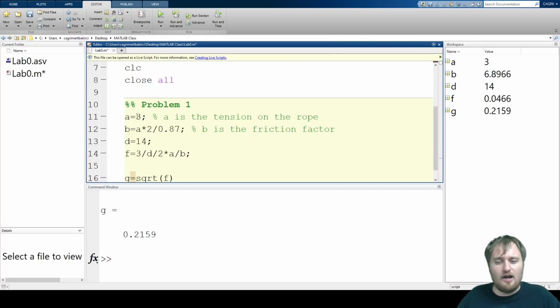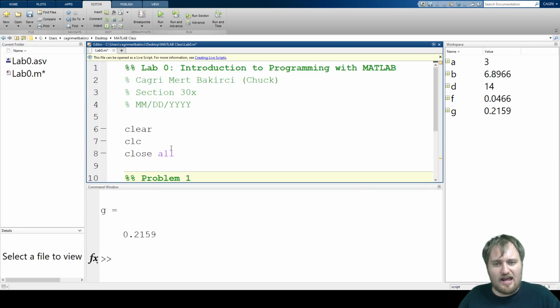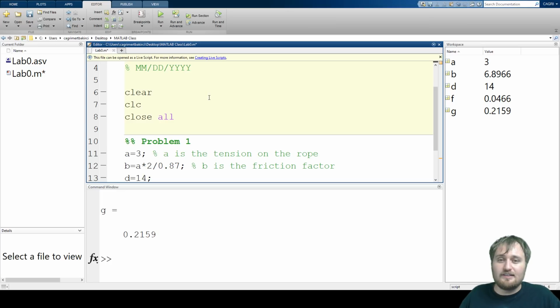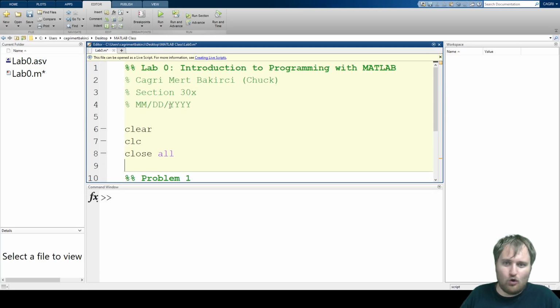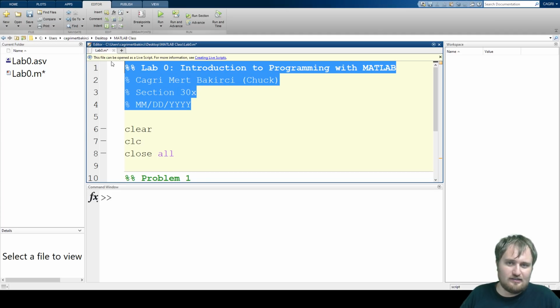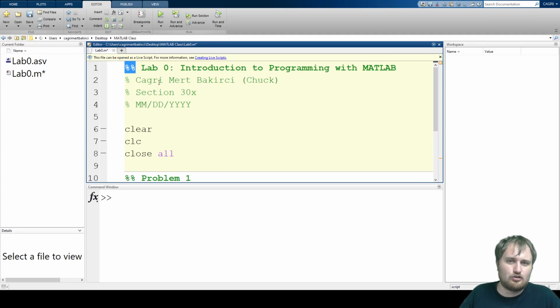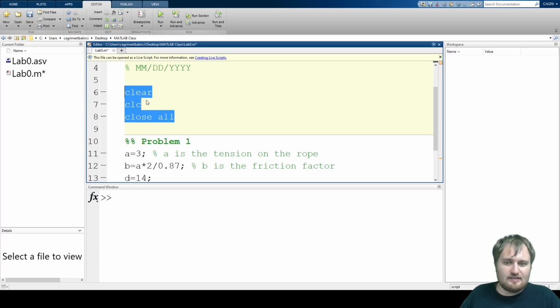So in the problem 1, you just put in a second percentage and then it will section that part out. Now we have 2 sections. What does this do? One nice thing about sections is if you right click, and you can't see it on my screen again, but there is evaluate current section in the middle, or you can simply use Control Enter. And it will just run these 3 things, or this section, only this section. And again, this is not red, these are comments. Sections are technically comments too, but it just runs this, but not these.